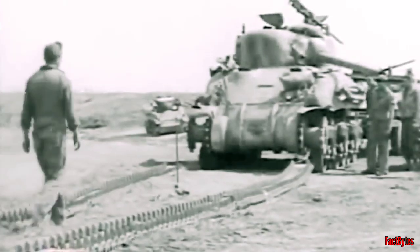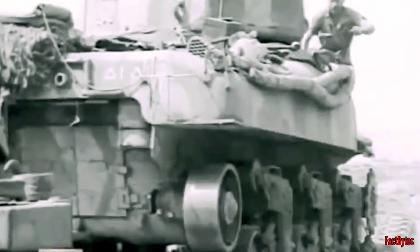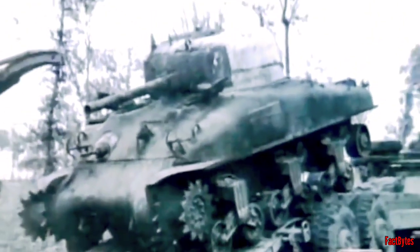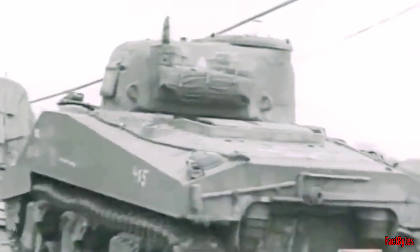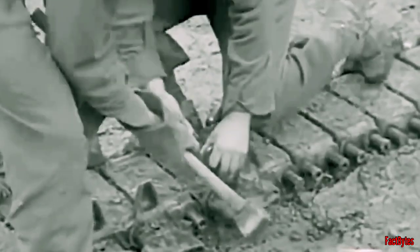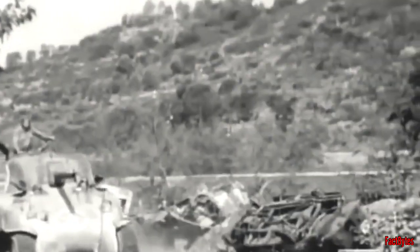The Sherman was designed with ease of construction, maintenance, and repair in mind. A suspension bogey could easily be removed from one tank and placed onto another, since they employed interchangeable parts. The front-mounted transmission and its housing could also be entirely unbolted and removed, and the crew was better protected in this arrangement. The M4 Sherman was also simple to repair and recover. This can be a deciding factor in the outcome of any battle — not all tanks are destroyed in battle, many were simply disabled. One of the most important factors when designing a tank is its ability to service and return to battle, and the M4 Sherman performed admirably in this regard.